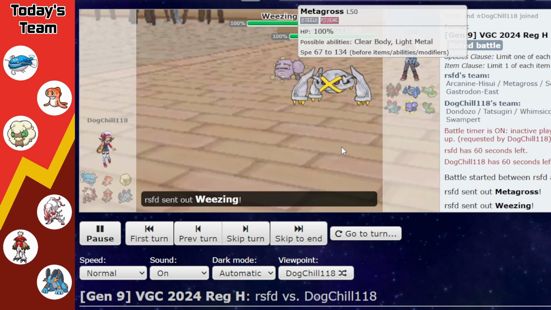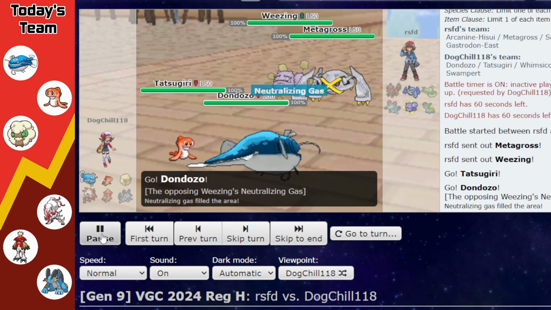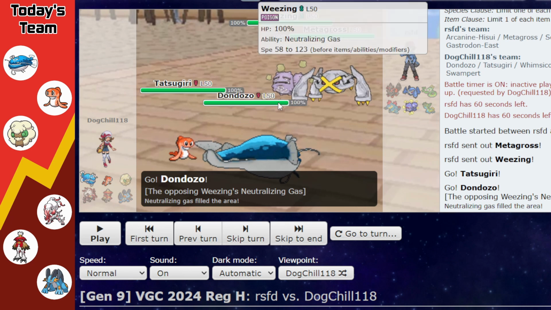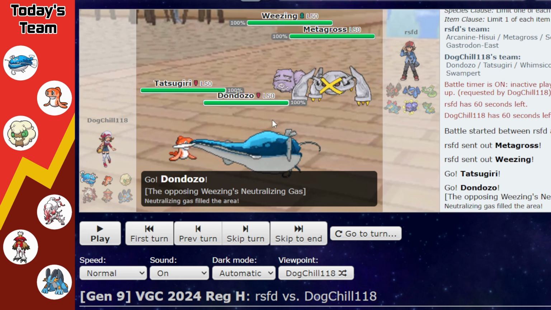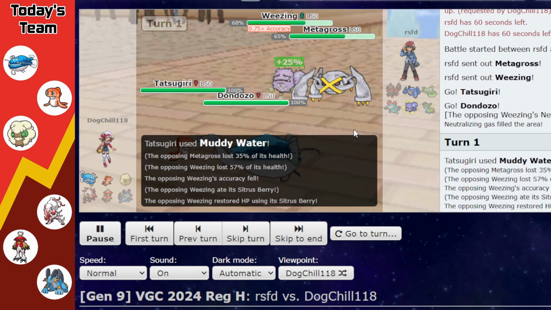So the opponent starts Metagross and Weezing, which is perfectly fine for us as we lead the Dondozo Tatsugiri, and the Neutralizing Gas activates, which probably makes the opponent think that we were originally Commander, but we don't get off the Commander because of the Weezing's Neutralizing Gas, as we have Zoroark in right now because its ability would be negated, so it would be revealed. But we just go for that Muddy Water, and it does perfectly good damage into both slots here.